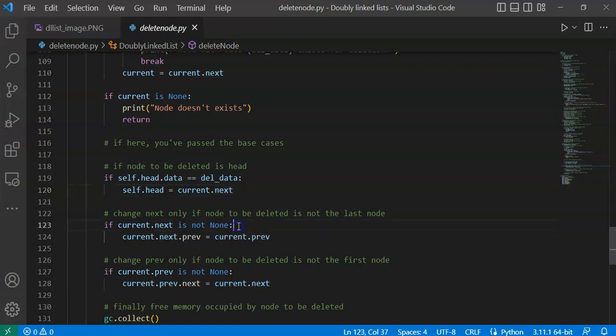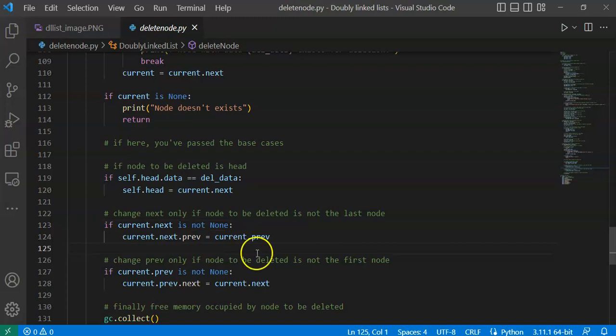Now, you also check if we are not deleting the last node. If the node you are deleting is not the last node, all you have to do, according to 1, 2, 3 and 1, 2, 4, is you say, okay, let the previous of the next node point to the previous node.